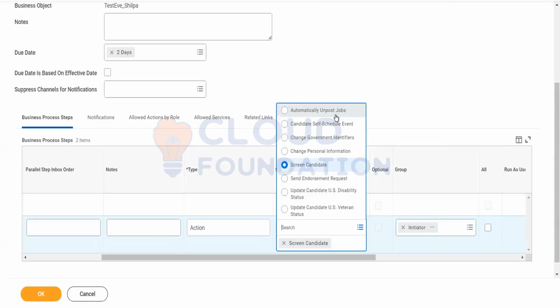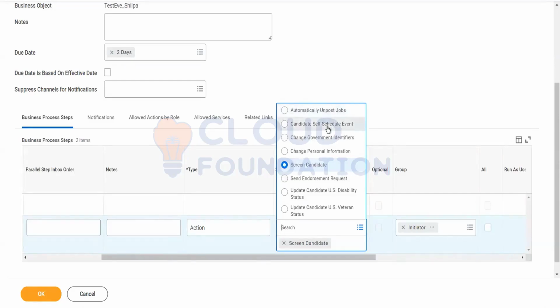But it is very soon to decide that we want to unpost. I feel that during the hire BP, or the ready for hire BP, we should include this step, because only then it would make sense. During that BP the candidate would be hired, and only if a person is hired should we unpost. So it makes no sense to keep it right now.